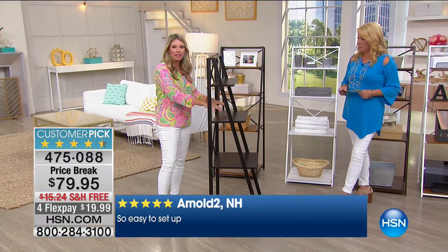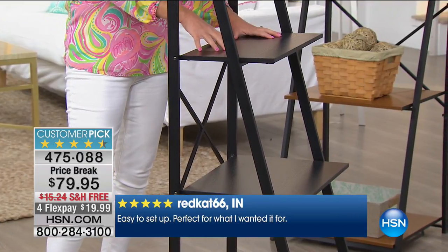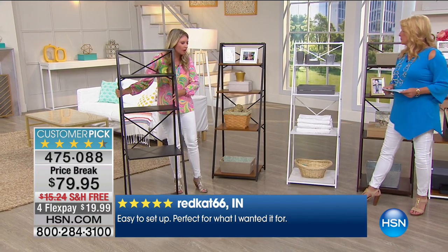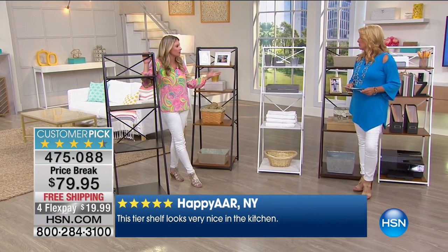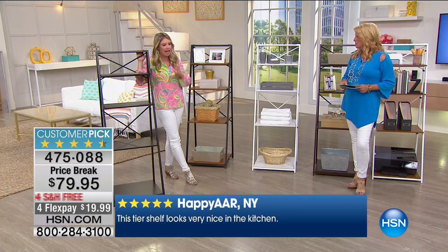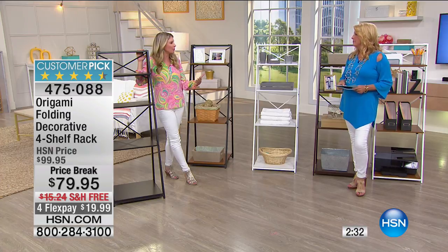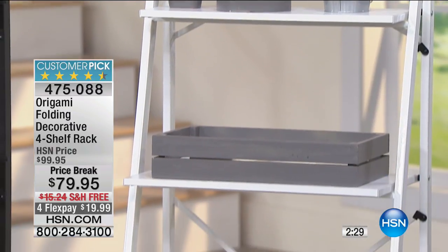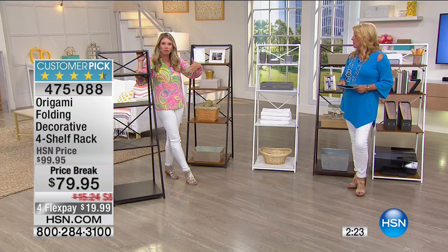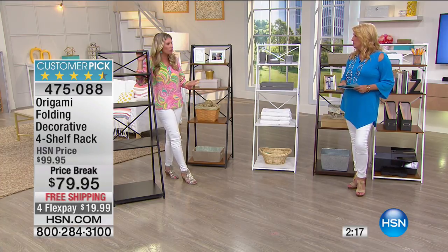You don't have to worry about capacity — you don't put it together, so you know the quality, and it's 30 pounds per shelf. I had a couple of special boxes from my grandmother and I wanted a proper place for them. This was a great place to create a special corner with memorable items, family pictures, things passed down from generation to generation — because sometimes there's just not enough countertop space to store or display that kind of stuff. This gives you that beautiful, safe option.